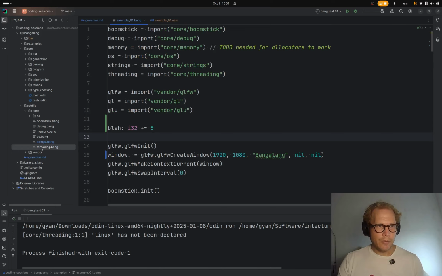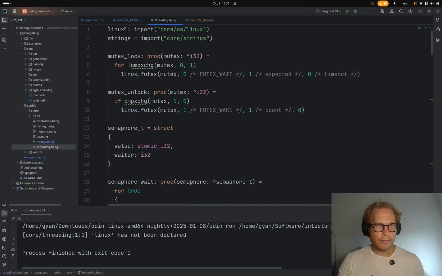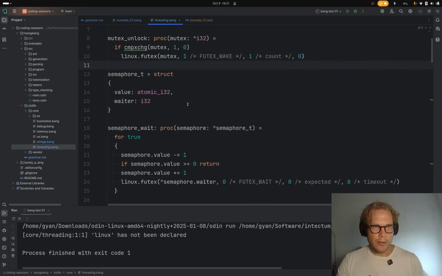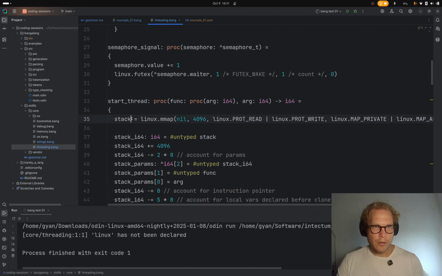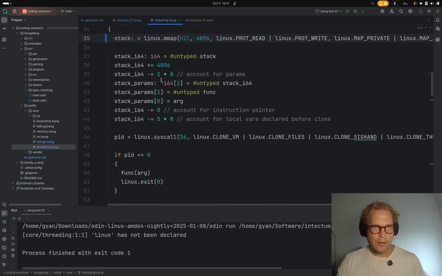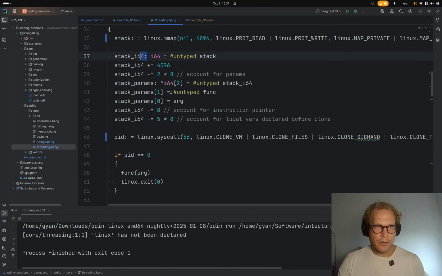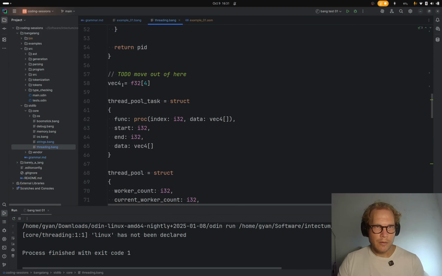Okay, same thing in threading. Any other variables? Stack, PID, these ones already have colons. This is a type alias, but it's still a declaration.